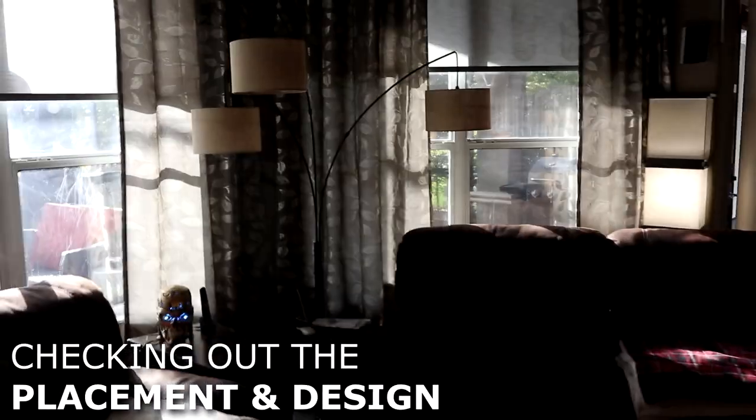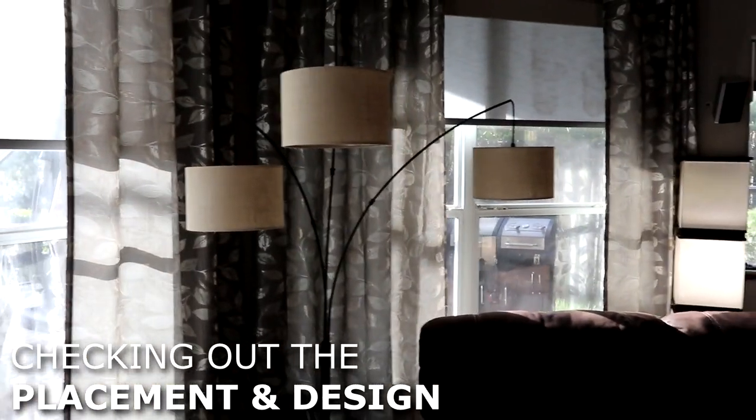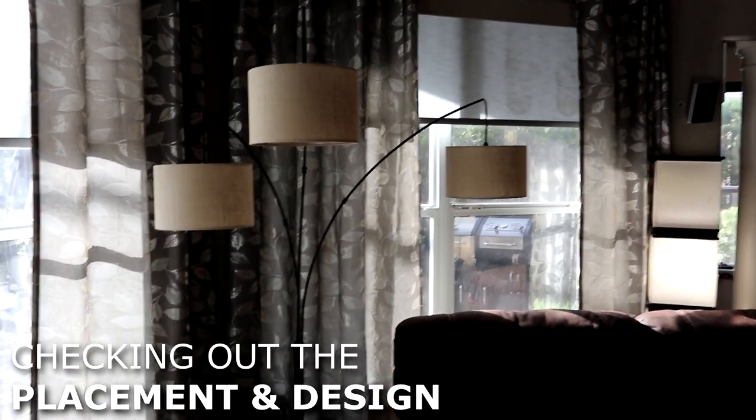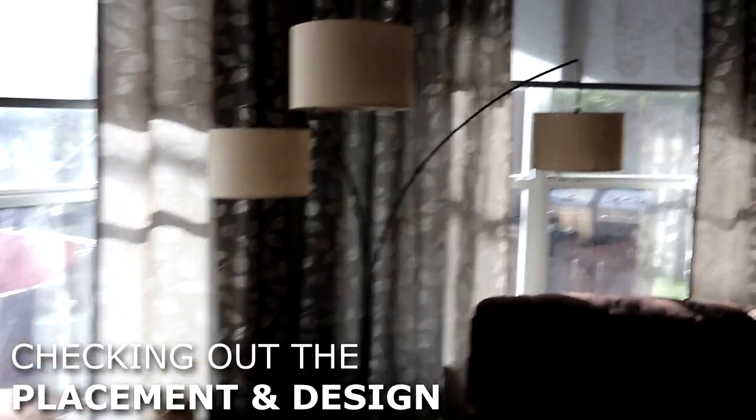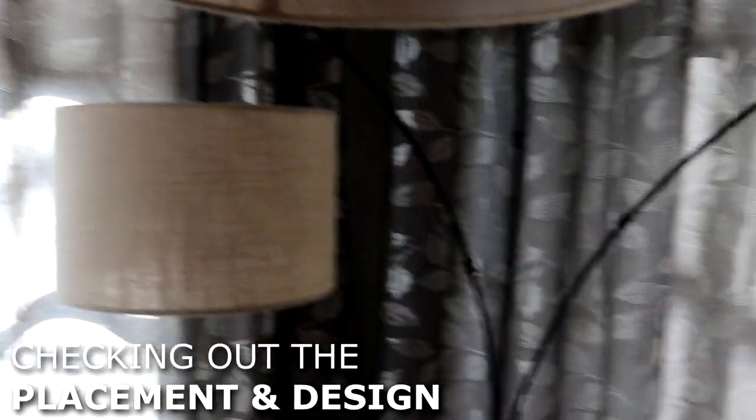What do you think, guys? Looking pretty good, right? Get some bulbs in there. I like the three different heights there. Echo, set the shades to 20%. Okay, let me get the bulbs in there. All right, guys, I got it set up. Smart light bulbs are in, and I'm going to show you how the switch works next.